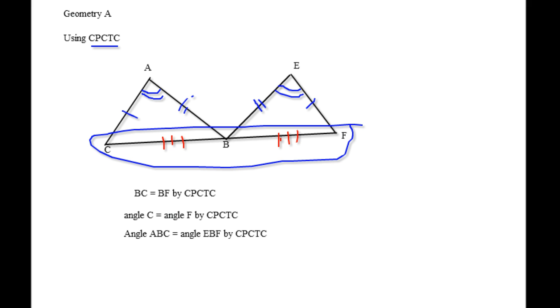So after you get done proving the two triangles congruent, in order to actually make those markings, you need to say CPCTC. Okay, so you're just using CPCTC to say that after you're done proving a triangle congruent, this part is equal to that part. You can't use any other reason in the world. You had to prove the two triangles congruent. Now you can use CPCTC to actually say, okay, these two are equal. There's no other reason in the world I can use other than CPCTC.